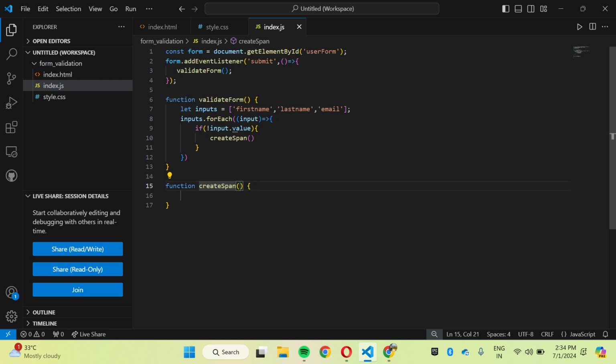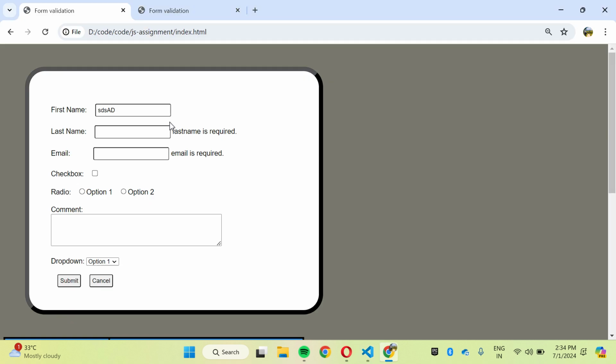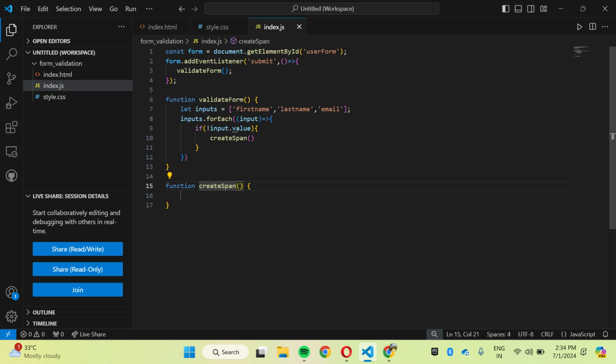What will be the input to this function? See, first time it is printing first name is required, and second time it's printing last name is required, and third time it's printing email is required. So basically we need to have the message. Whatever we want to put inside the span tag, we have to take it as an input. I'm going to have message, and I'm going to pass it over here.